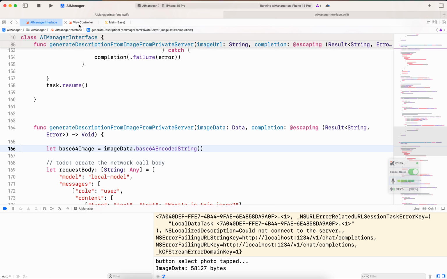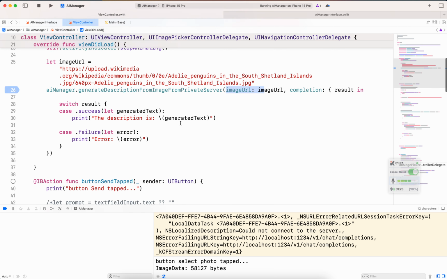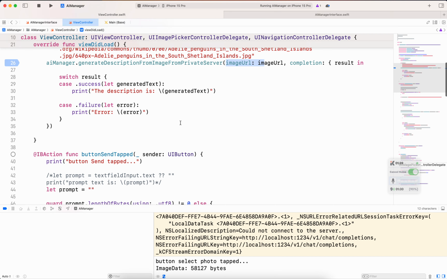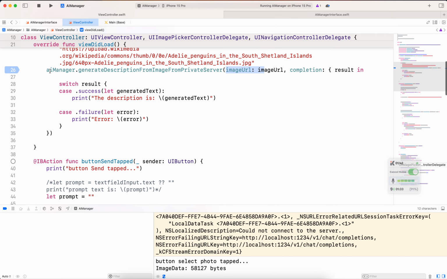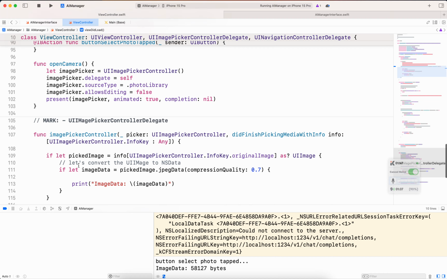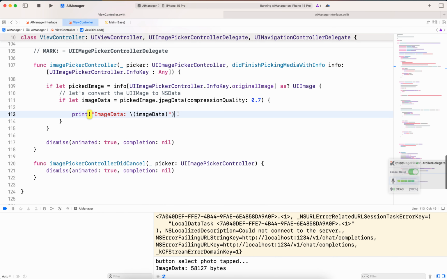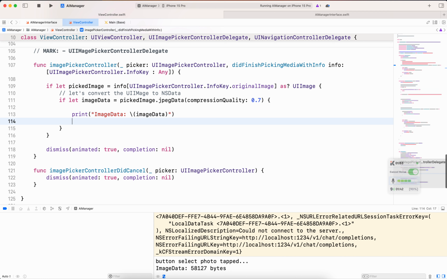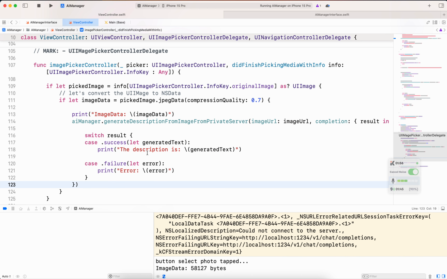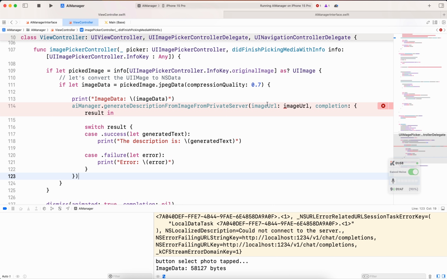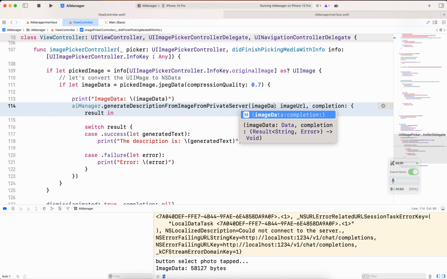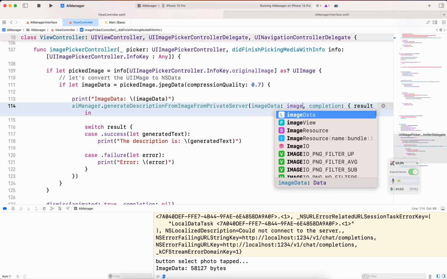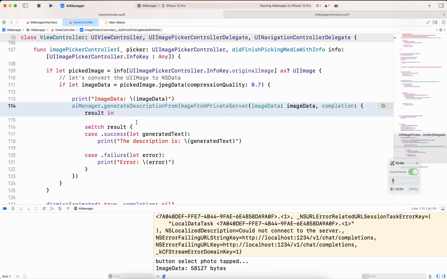Let's go back to the view controller. And at this point, inside of the view controller, what I'm going to do is call the exact same thing. So I'm going to call that code, but that code will be inside of the open camera right here. So we have the image data inside of the image picker controller, and right below, just paste that here. It's not the best code, it works, we can totally improve that, but instead of the image URL, we're going to do image data, and here put image data as the argument. Perfect.